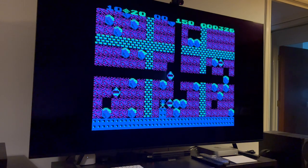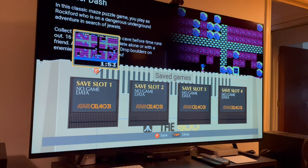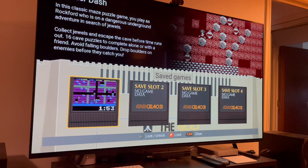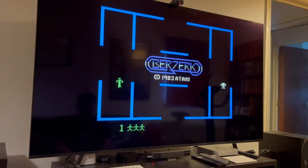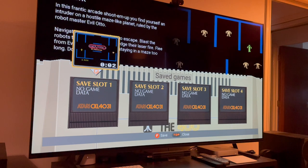Okay, cool. So, if I want to save, what was it? I press that? Is it autosave? Save games. Oh, so I have to save it to a game slot. Save slot. So, can I only save four games? Is it four games per game? Lock, unlock. Okay. So that means if I go back to Berserk, each game has four save slots. This is stuff I should have done before I started playing them, probably, but whatever.